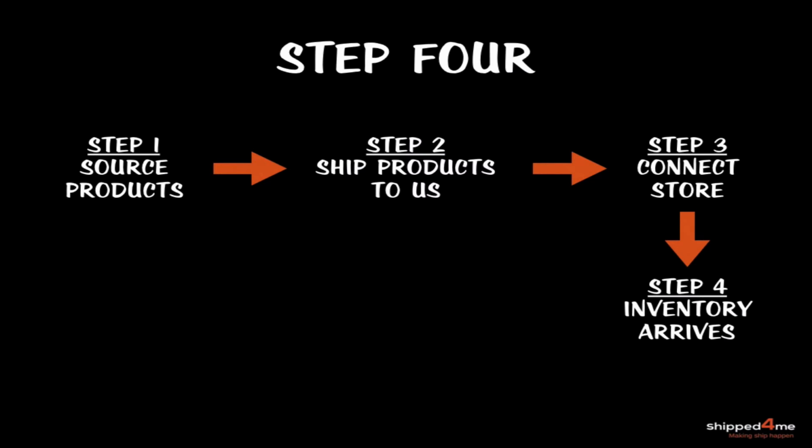So once that's done, and the inventory arrives here. Okay, so we get the inventory at the warehouse, we count it, make sure everything is there, we put it into our inventory system, and then we're ready to go. It's not really a hard process. Everything does not have to have labels on it. Like, you're not sending it to FBA, Amazon FBA. So it doesn't have to have labels on it. We do like it if the suppliers put packing slips in there. We'll remind you of that when the products are being shipped here, just makes it a lot easier on us and a lot quicker.